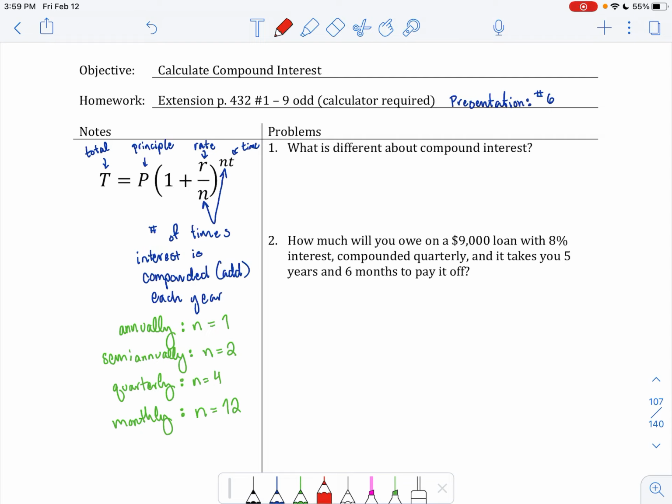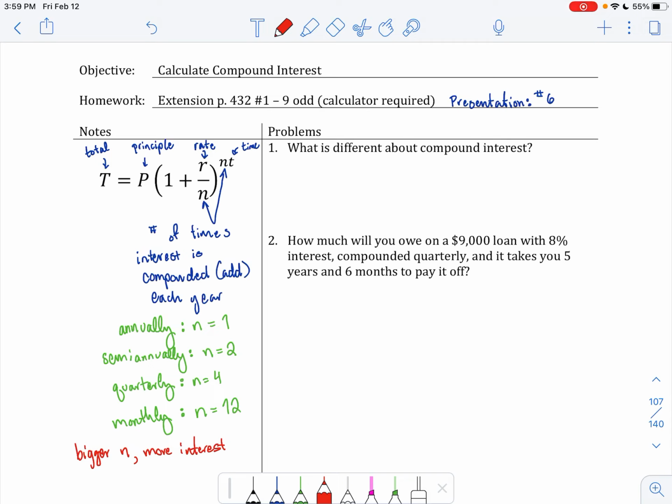As you can imagine, the bigger the n is, that means more interest because we're adding it on more often. So that's just a good rule of thumb. If you see something that has daily compounded interest, there's going to end up being more interest in that account. There's going to be a bigger total than for the same loan where it's compounded annually, because that's only going to have interest added on once a year.